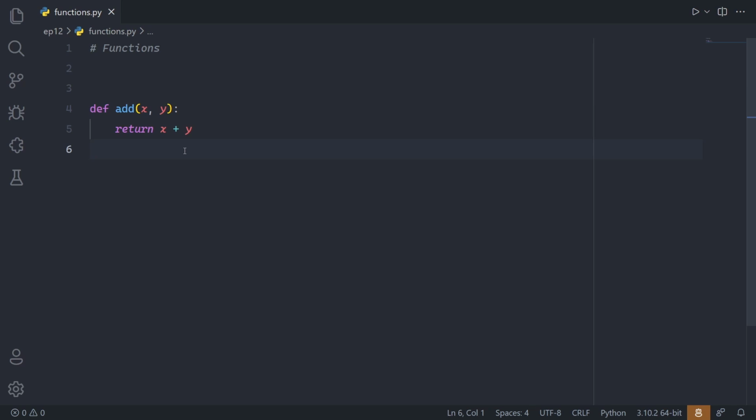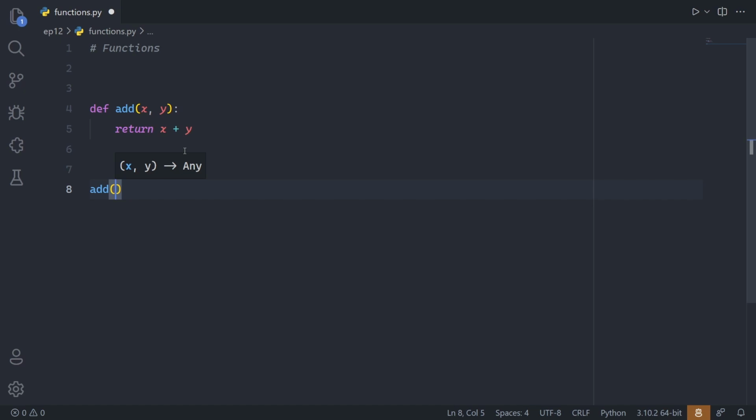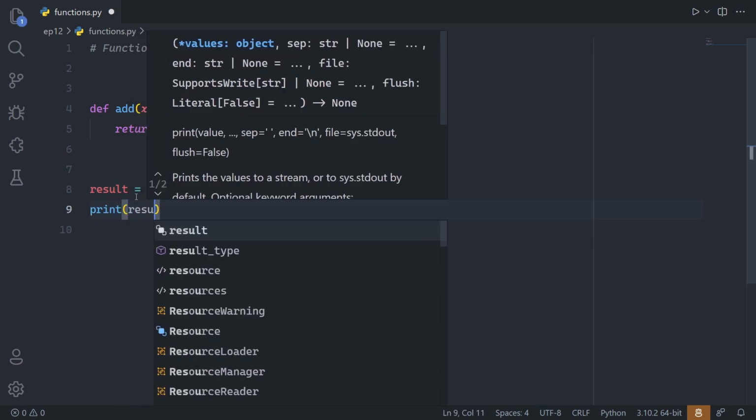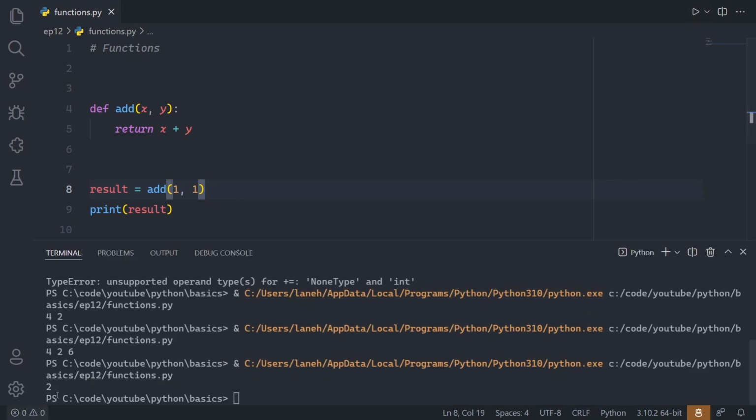So now when we want to call this add function, I'm going to call add, and you'll already see that VS Code is highlighting for me that I need to pass it this X value. So I'm going to say, let's do 1 plus 1. So just like we had them in the function signature, we actually pass them in by comma separated values. And just like before, we can actually store this in a variable. So let's call this result, maybe. And then at the end, I want to print result. And I could also just print this function here, but just for the sake of demonstration. Let's run that and we will get 2.